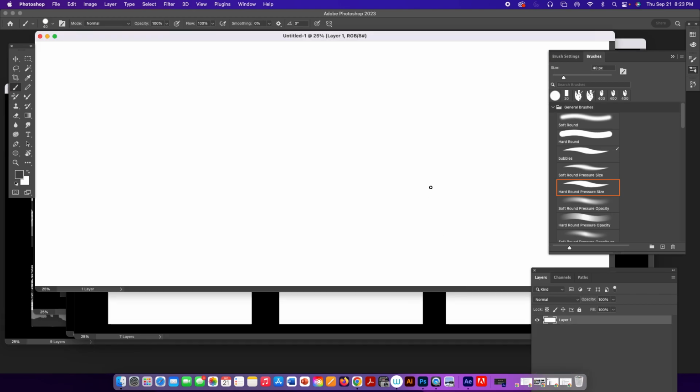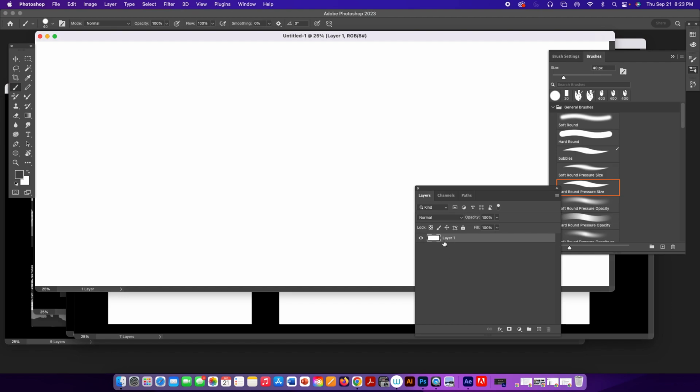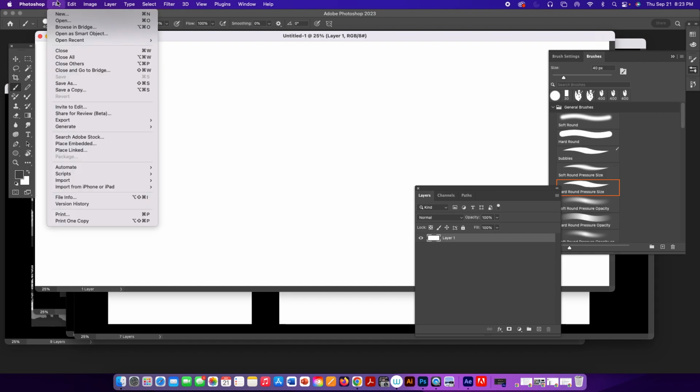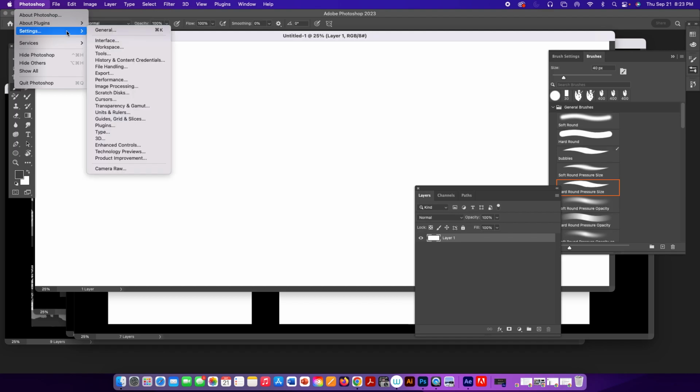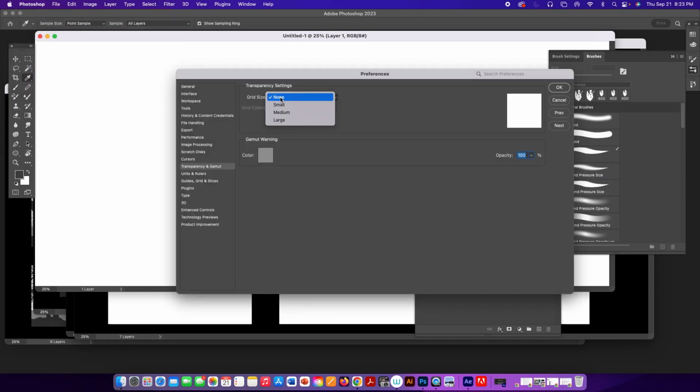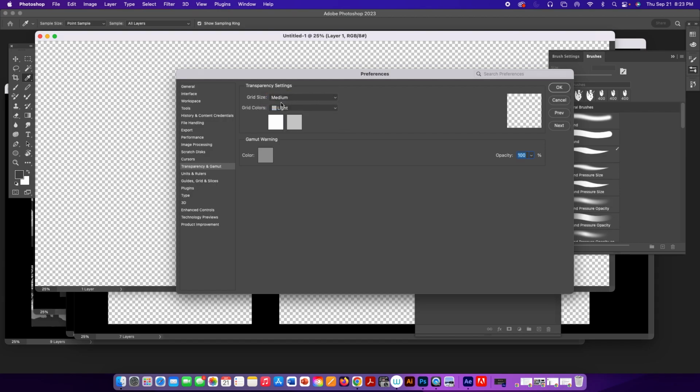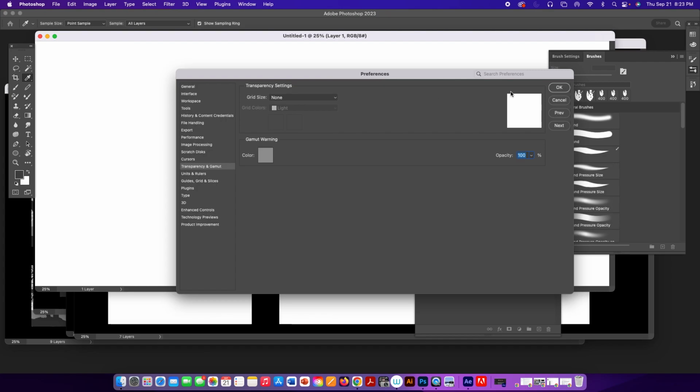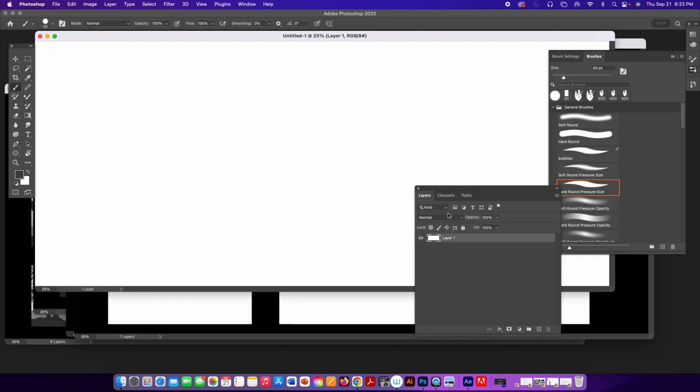And so when I create this, you'll see that it looks like I have a white background, but really, if you look at our layers palette, it's a floating layer. And I've covered this in other tutorials, but just in case you didn't catch those, what I have done here is up on our settings, under transparency and gamut, I've taken my grid size and turned it to none because the grid really, I find it too distracting. Okay. And I like working this way because if I'm working off a white background, sometimes I accidentally start drawing on that background. And then when I try to move the things I've drawn, I have to cut them out of the white background. So anyway, I like to work this way.